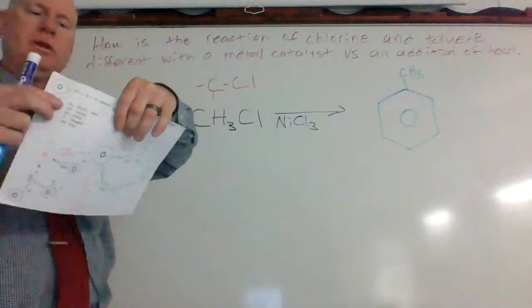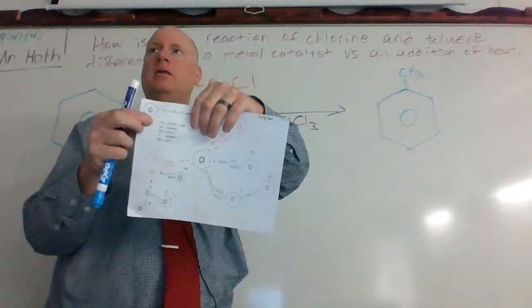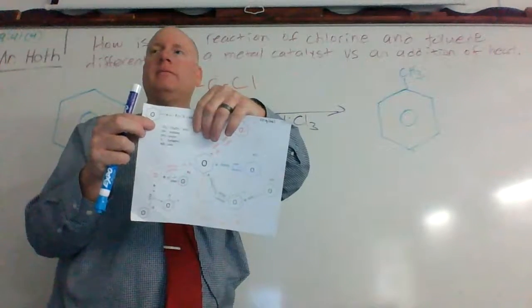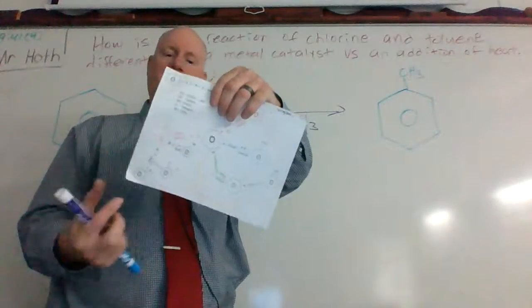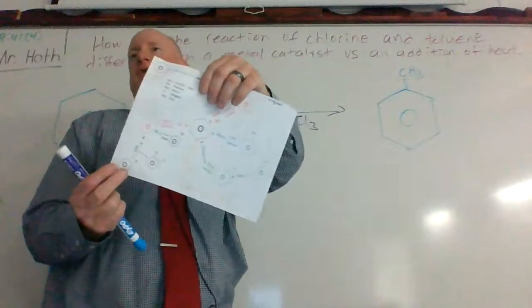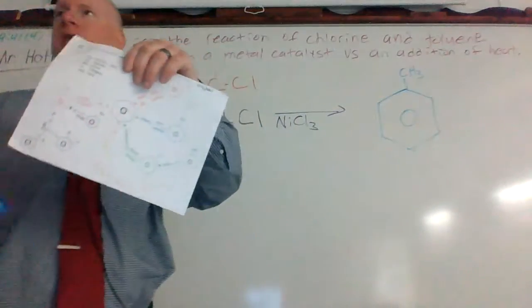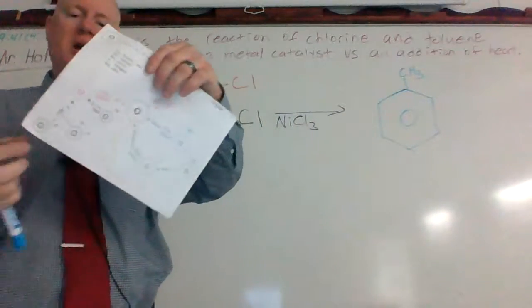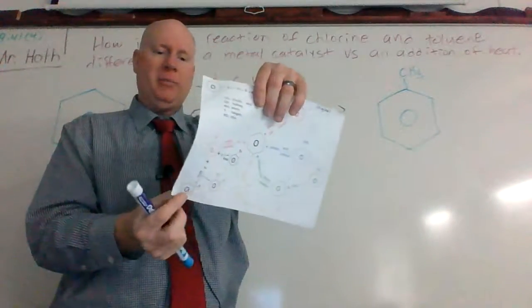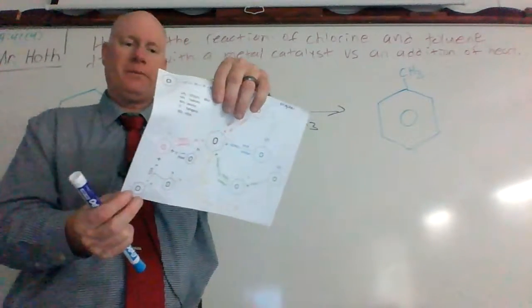Again, what type of directors are these up here? Oh, it would go on either the ortho or the para. Right, so if we have the ortho position here, where's the para position on here? We just ran out of room. It would be straight across from it in the number 4 spot. Okay, so the para position, according to here, would be on carbon number 4.